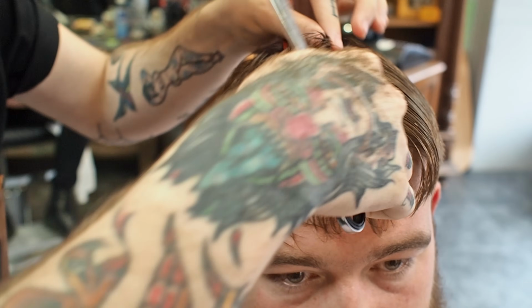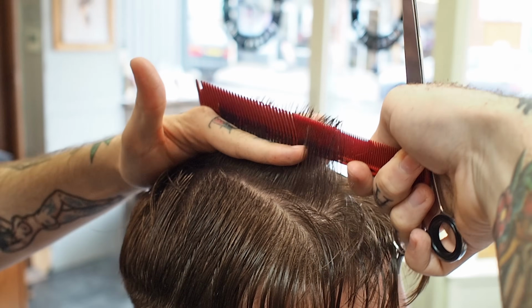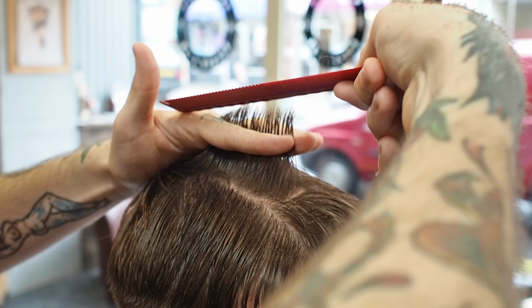What I'm doing now is just putting my guideline through there. And we're going to graduate it from the crown upwards.